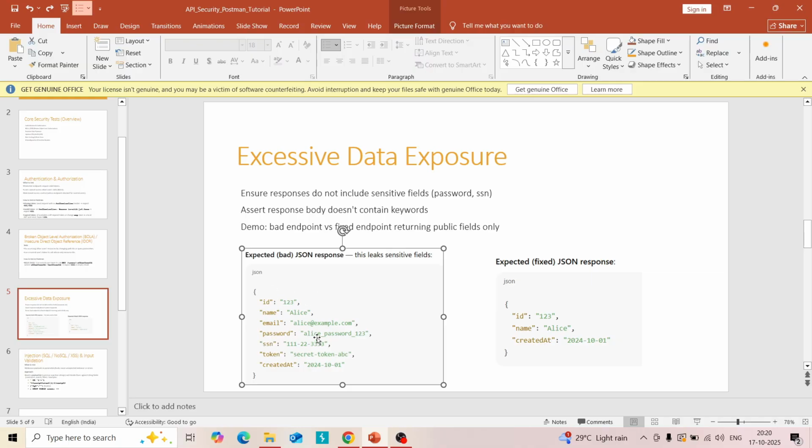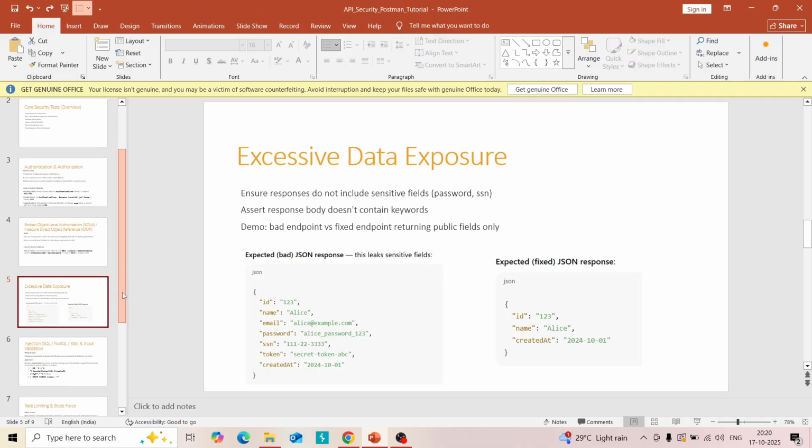The response also contains an email, so there is a vulnerability chance. You need to remove those fields from the response, then it is fine. On the right side, you can see the email, password, SSN, token, etc. fields are hidden, so in the response the exposure of sensitive data is prevented.